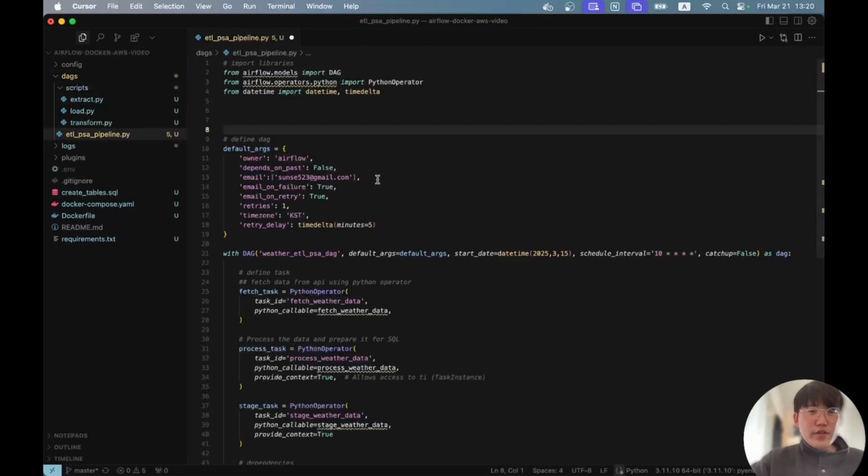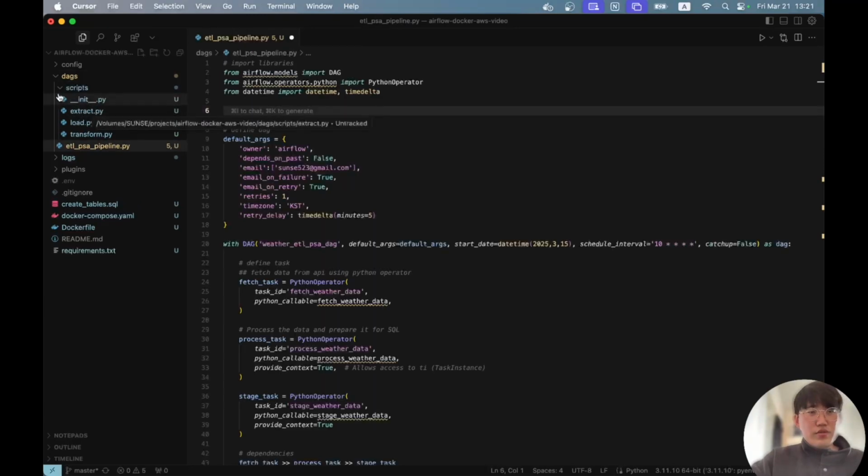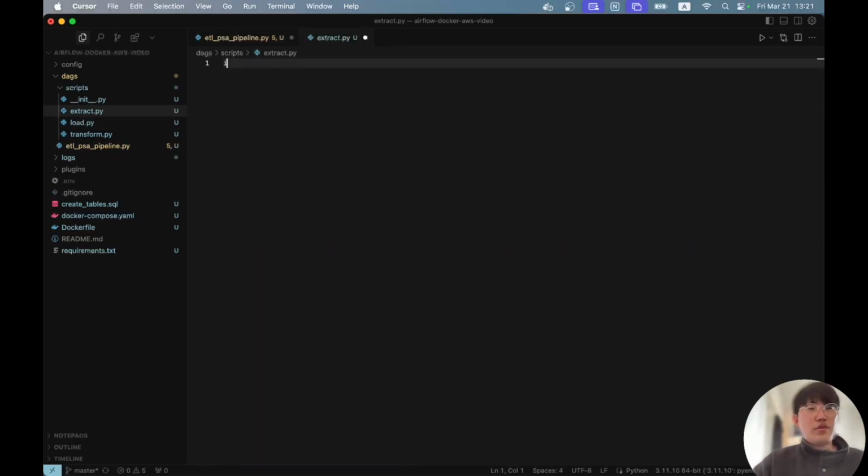And we are going to define the callback functions in these Python files. To make this a package, we need to put in __init__.py. Python will recognize this as a module. Also, we need to import libraries.